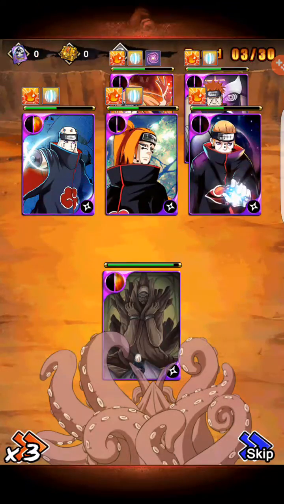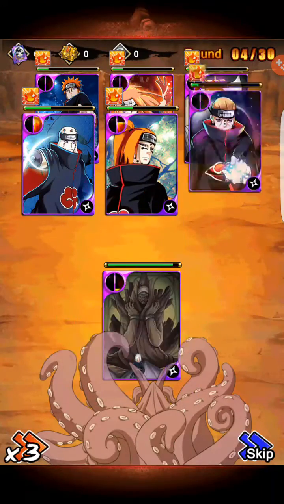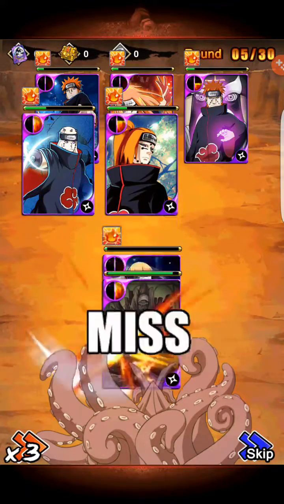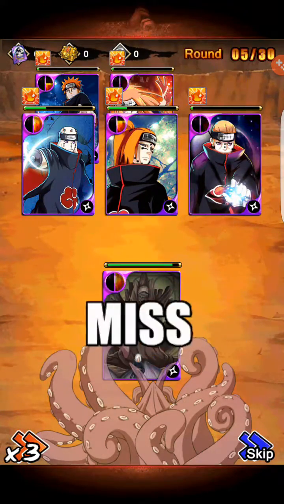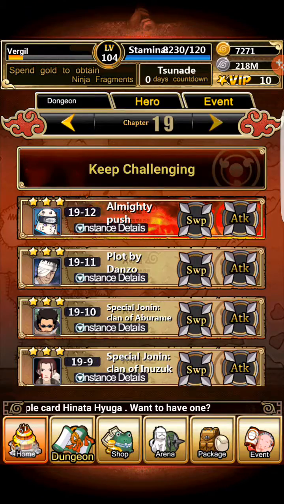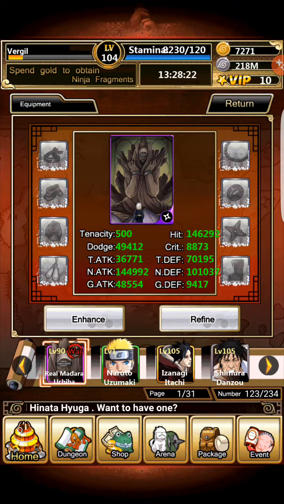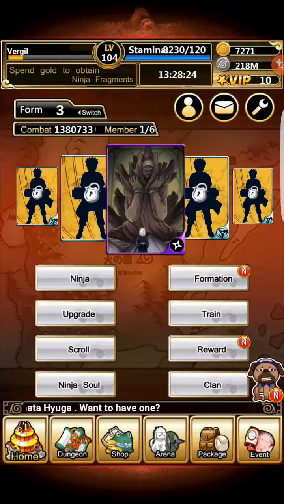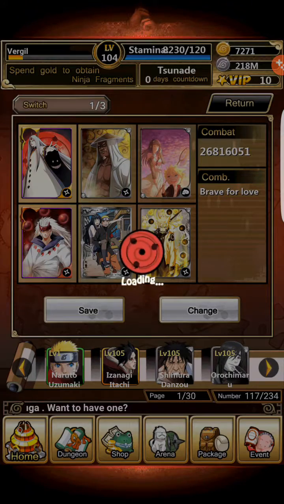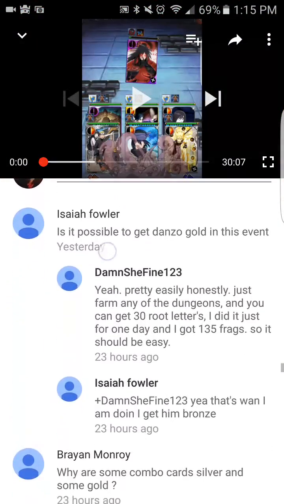Honestly, with this Madara, you're more than likely just going to be able to take down the zombie trials. They don't have that much HP. Just to be safe, I think you'd want to be dealing 2 million worth of damage, possibly 1 million. But you should be able to do that, as you saw right now. Level 75, great annihilation, 144k ninjutsu attack, and I dealt a lot of damage towards those cards. So that's the purple card Madara, more or less.